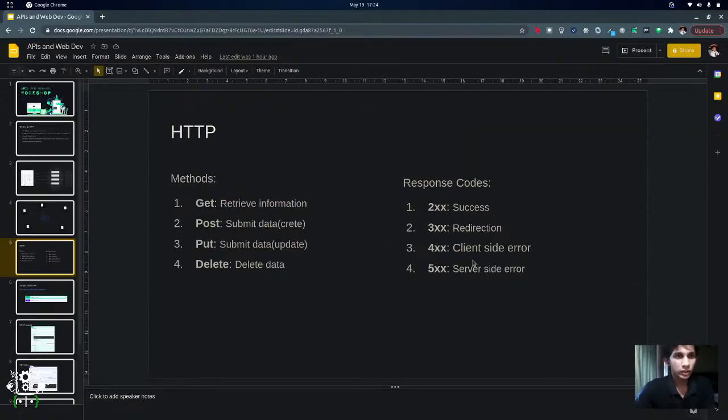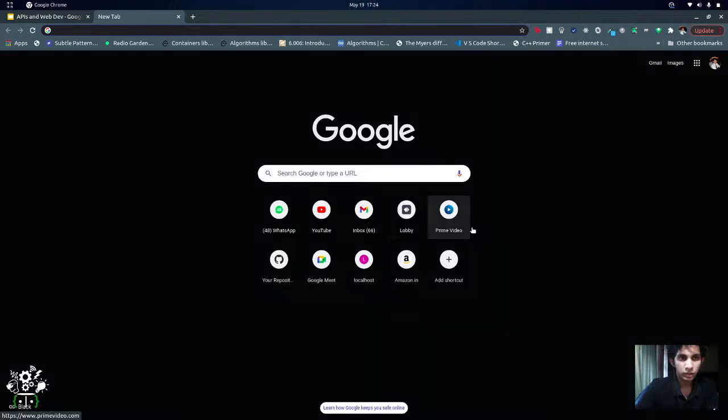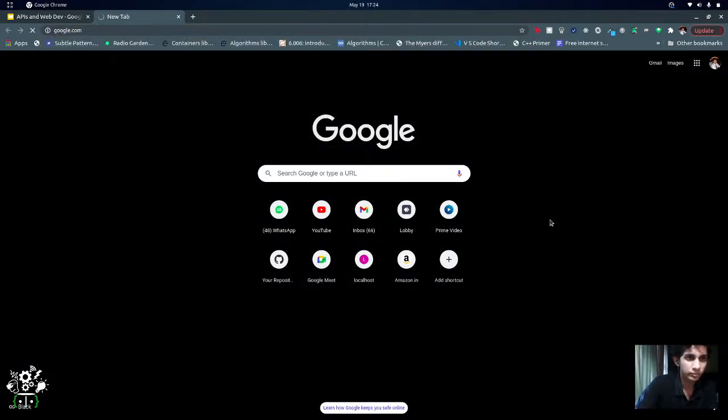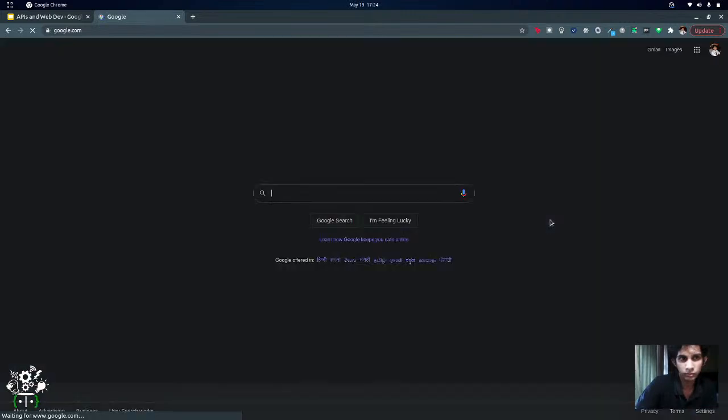Okay, so I'll show an example right now of HTTP happening. Let's say I were to visit google.com. What's happening here is I requested google.com. I just typed google.com into my browser, and I got a web page over here. How exactly did that happen? I won't go through all the underlying protocols like DNS and all of that. I'll get to the HTTP side immediately.